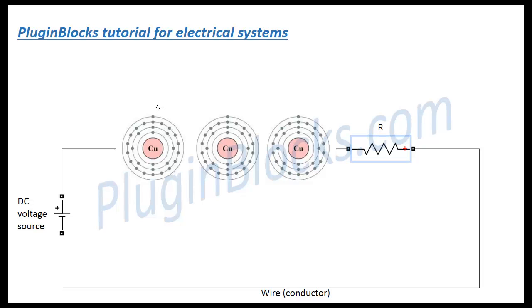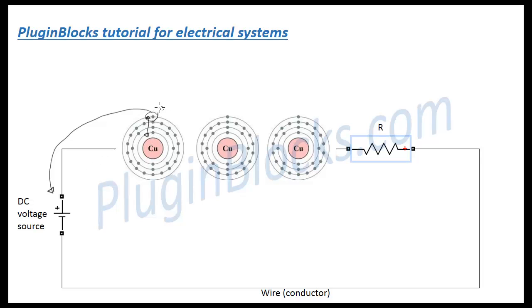So remember, I just told you, when you have opposite charge, they attract each other. This electron in the outer shell is bounded to the nucleus through an attraction force. So this electron here is bounded to the nucleus through an attraction force. So now, if this positively charged plate has a higher attraction force than the attraction force between the electron and the nucleus, this electron will jump from here to there. And usually the electron in the outer shell has a very small attraction force between it and the nucleus.